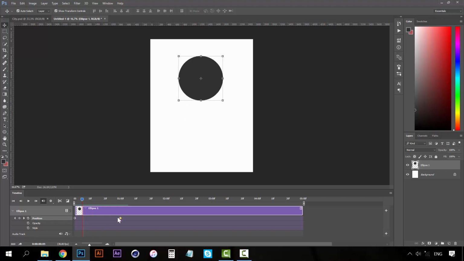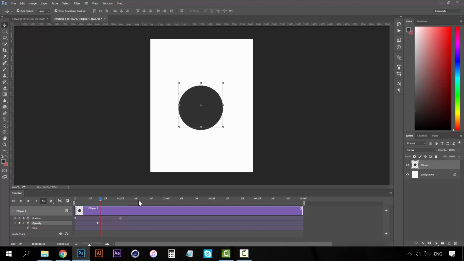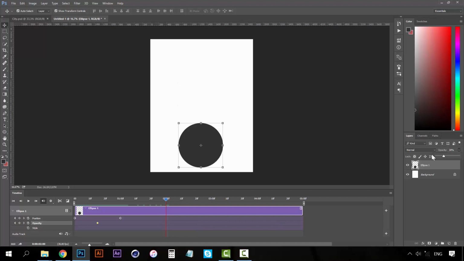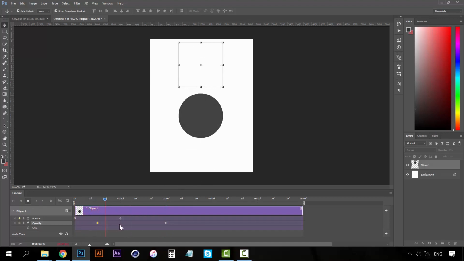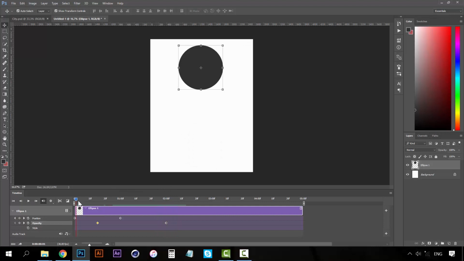If for example you want also to animate the opacity, then just let's place a keyframe over here, click on the stopwatch, and over here let's say that the opacity will be 0. Then you will find that it will go like this. It will move, and when it starts to fade away, because you told it that the opacity here will be 0, and it's gone.